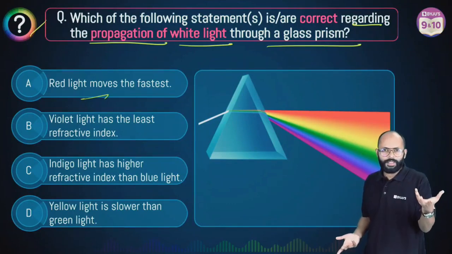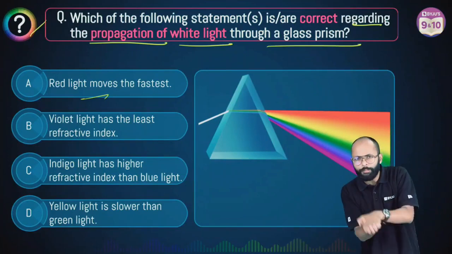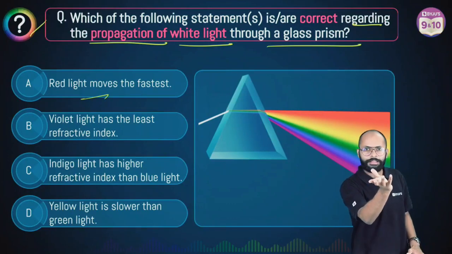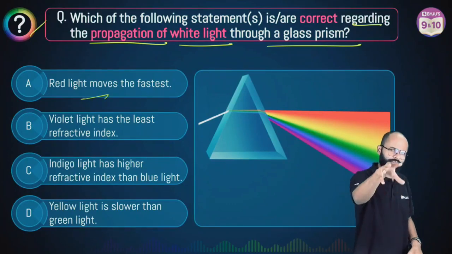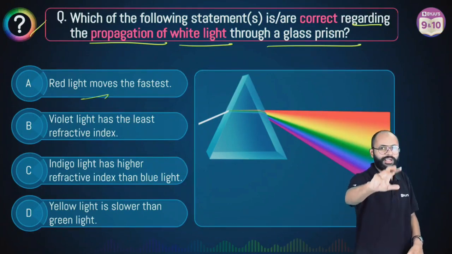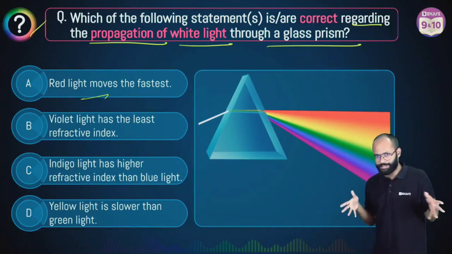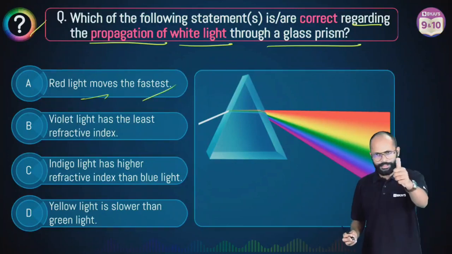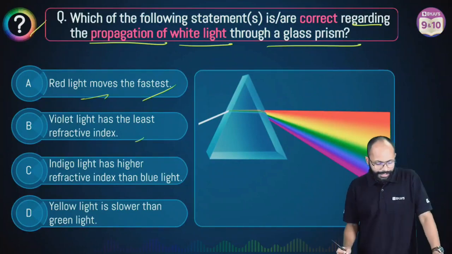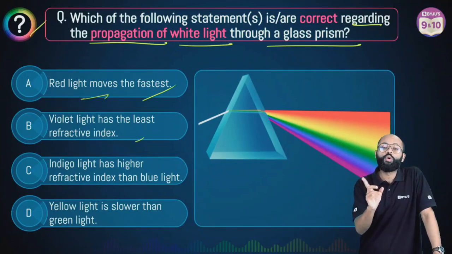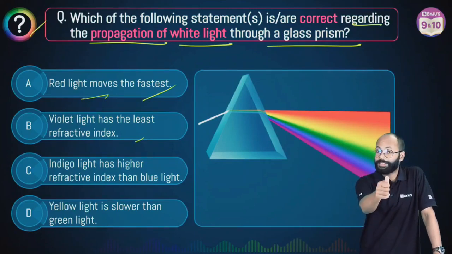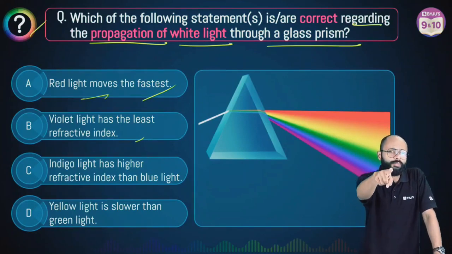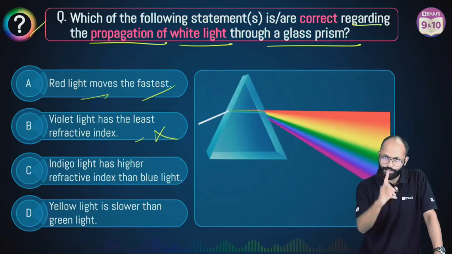Effect मतलब क्या होता है? इफेक्ट मतलब स्पीड स्लो होना। जिसका स्पीड स्लो कम होगा वो उतना कम बेंड होगा। एंड रेड इज बेंडिंग लीस्ट, मींस द इफेक्ट ऑफ रिफ्रैक्शन, दैट इज द डिक्रीज इन स्पीड, इज लीस्ट फॉर रेड। सो रेड इज द फास्टेस्ट इन ग्लास एंड यू कैन से वॉयलेट इज द स्लोएस्ट इन ग्लास, एटलीस्ट इन द विजिबल स्पेक्ट्रम। ठीक है, रेड लाइट मूव्स द फास्टेस्ट, सही है, एकदम ठीक। नेक्स्ट, वॉयलेट लाइट हैज द लीस्ट रिफ्रैक्टिव इंडेक्स। ना, हु बेंड्स द मोस्ट? Violet. इसका मतलब whoever is bending the most will have the highest refractive index. Least will be for red. So second is wrong. ये गलत है भाई.